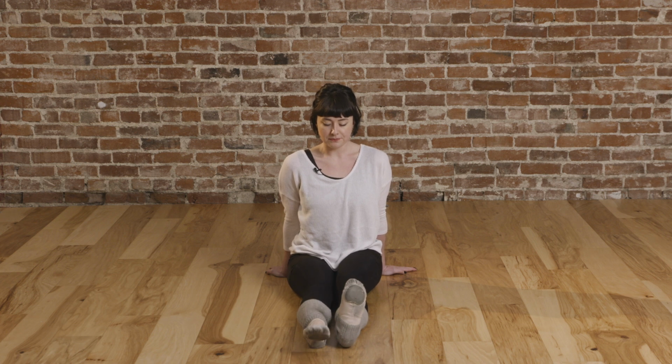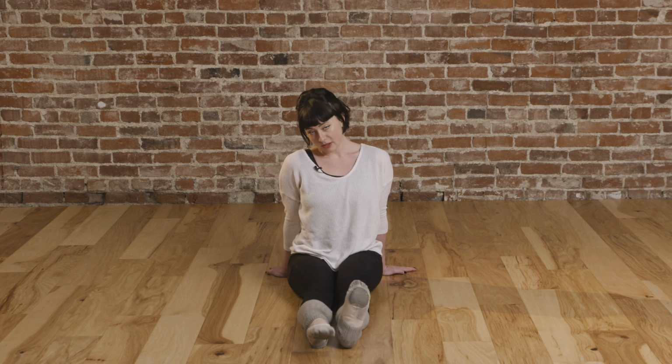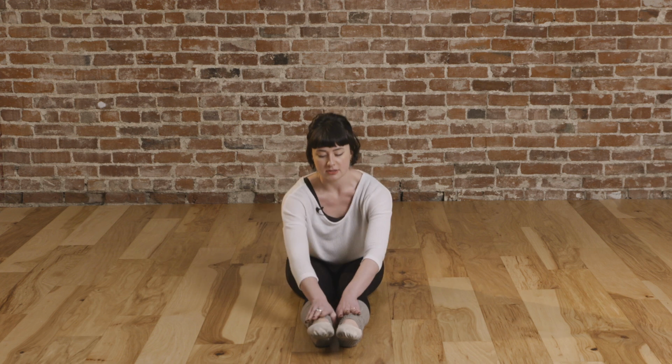Flexing and pointing. And something I was thinking about, you guys, was even though we're not in a dance studio together right now, it's important, I think, to still make sure that you get your ballet shoes on when you're doing this. Maybe find your favorite pair of leg warmers, maybe find your favorite leotard, because that's important too, right? How dance makes us feel, and maybe what are our favorite parts about it. So make sure you give that to yourself, even though we're not coming to the studio together.